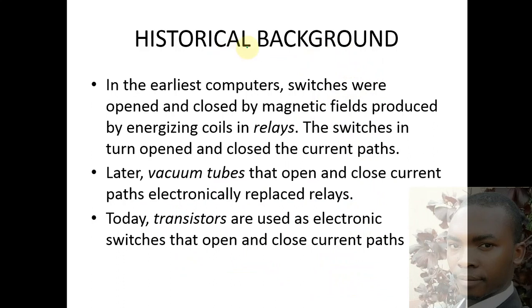All right, so this is the historical background of these gates. In the first computers, switches were opened and closed by magnetic fields produced by energizing coils in relays.